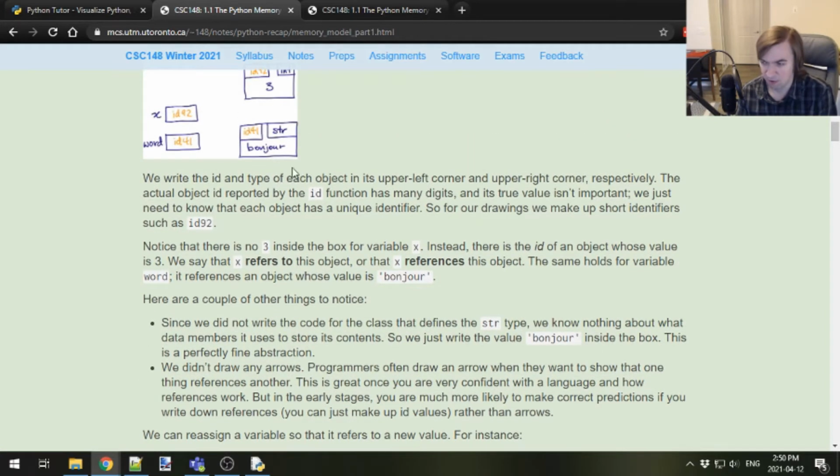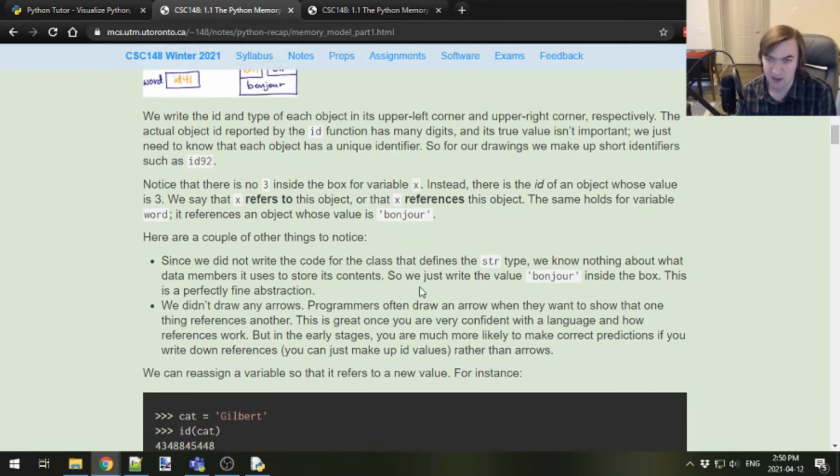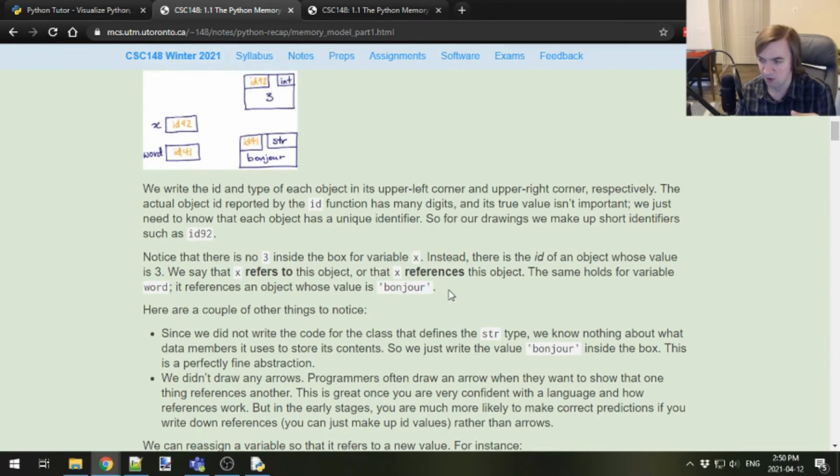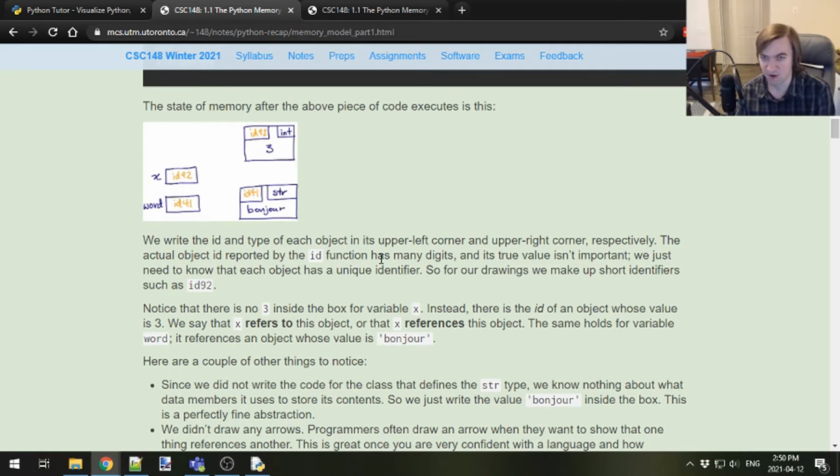Also, there are no arrows in here. It may be to your benefit, if you're trying to figure out what a program is doing, to draw some of these arrows in. And I'll probably have some later videos that do include some arrows to help follow along a little bit with where numbers are coming from. And once you're really confident with a language and you want to know how your references work, you can have all these arrows going. But right now, just to be super clear that you understand what's going on, you might want to actually write down the ID, whatever, if you want to.